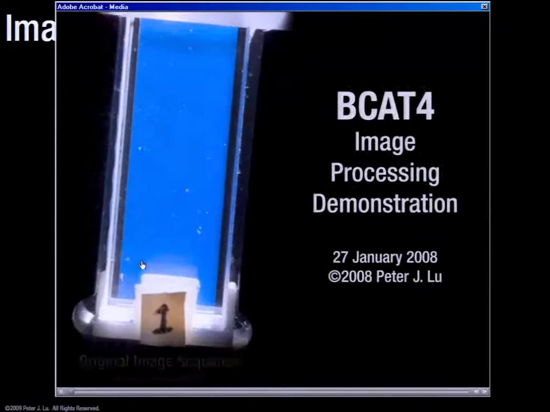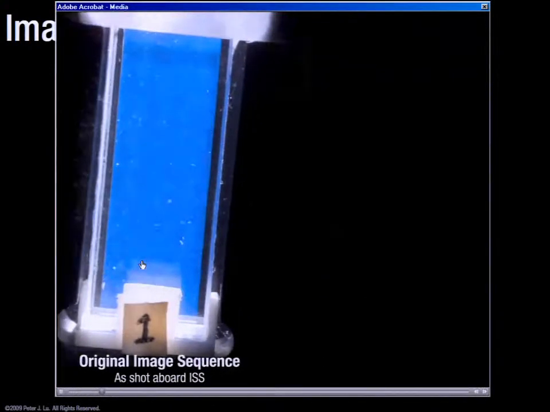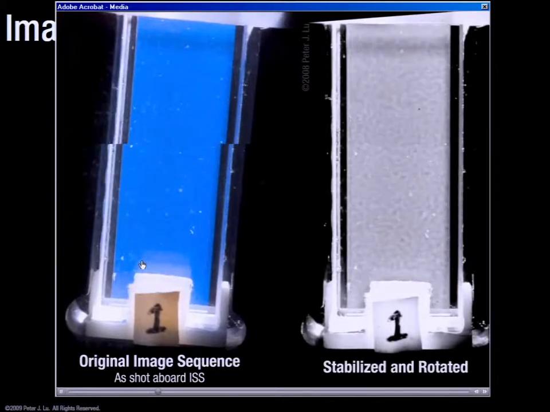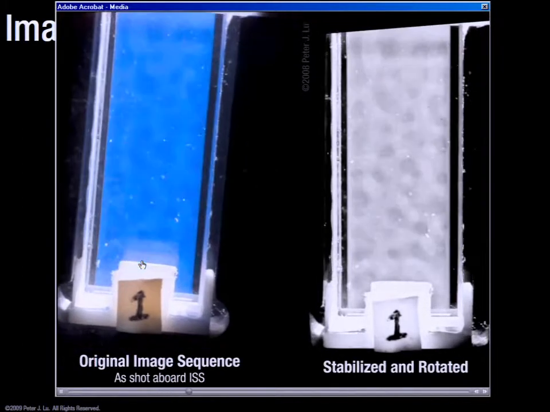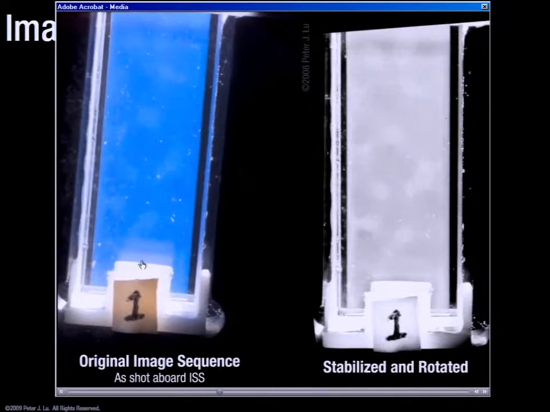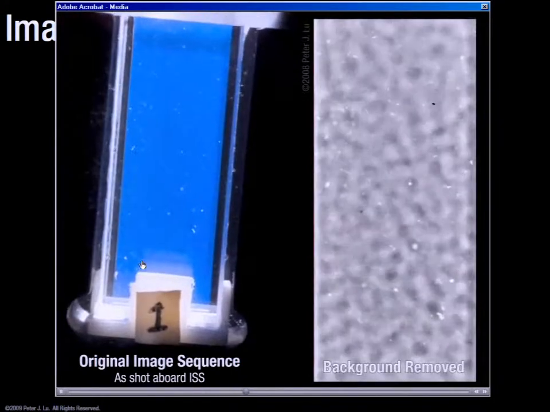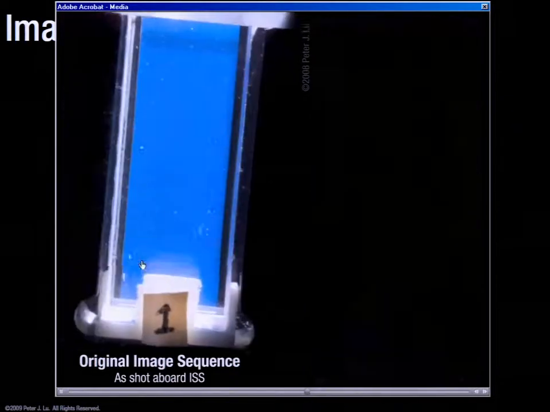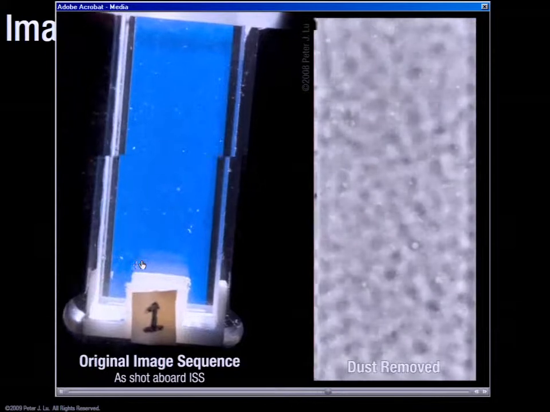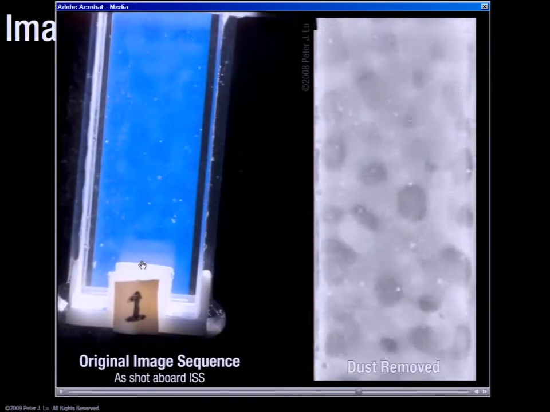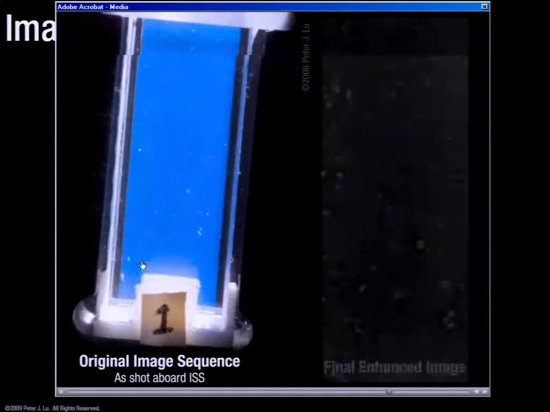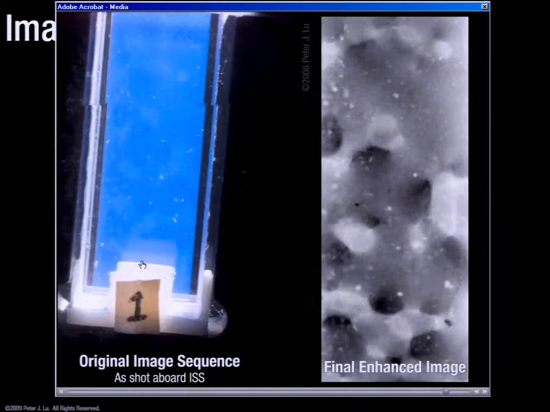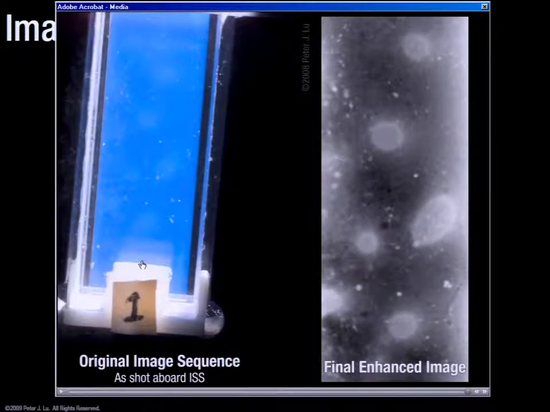Instead of ten pictures for several months, we now have hundreds. Let me show you what this raw data looks like. This is a sequence of images. You can see it's jittering because the camera can wiggle. The first thing we do is stabilize that footage so it's no longer jittering. Now you can start to see the dynamics. Let's take out the uneven lighting and remove the dust. You can really see the dynamics of this coarsening as a function of time.